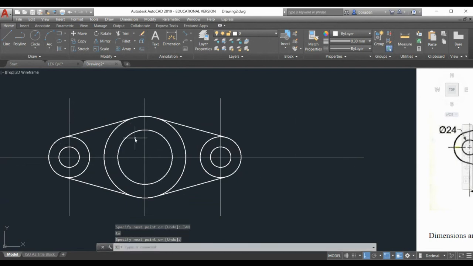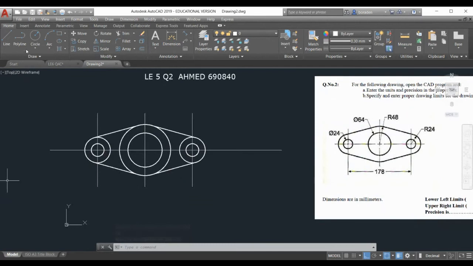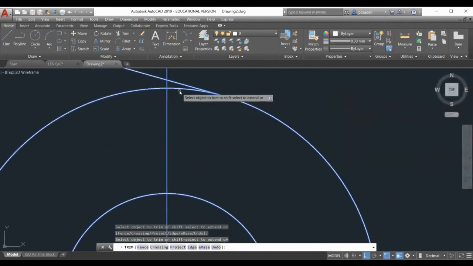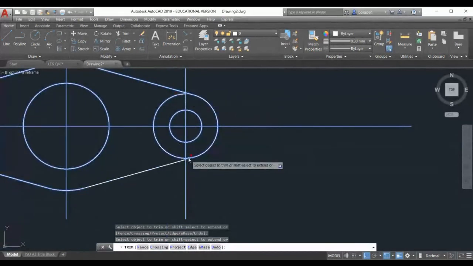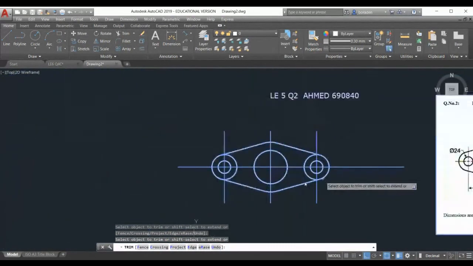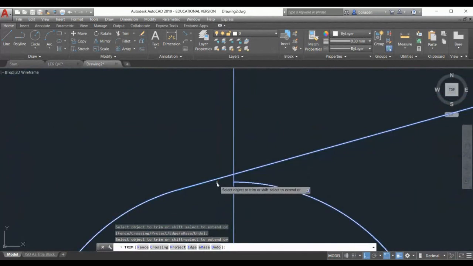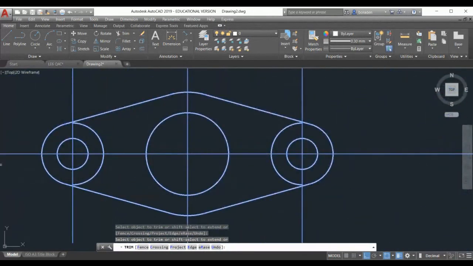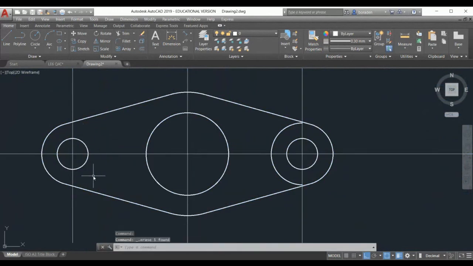Now we have to trim these circles here. We have to trim the inside of the circles. So this is trim, all, enter, enter. And then you trim the lines, the circles, whatever objects you want to trim. Also you want to trim this one. So you start trimming from here, zoom in, also zoom in here, trim from here. Now the remaining part of the line, because it is already cut, you can just select and delete it with the Delete key.